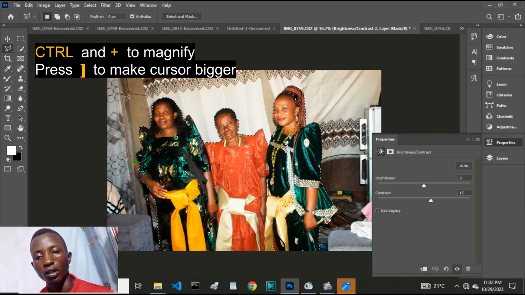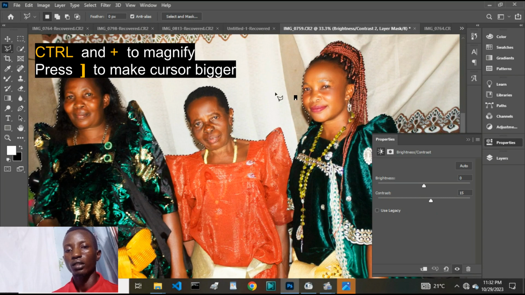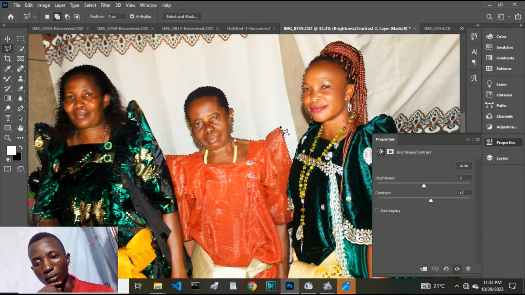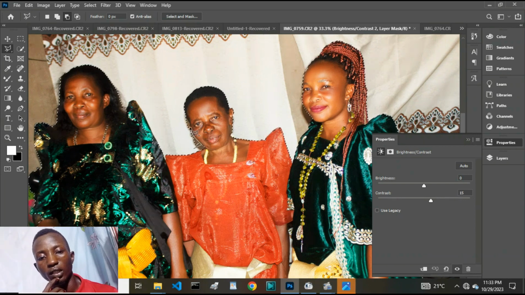Press Alt and then click to subtract that part that we are not interested in, and then press Shift to add on the part that is not selected, to add it on the subject. Do that continuously until the image gets better and well selected.